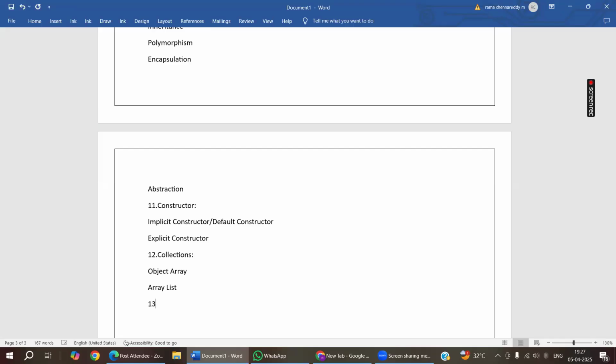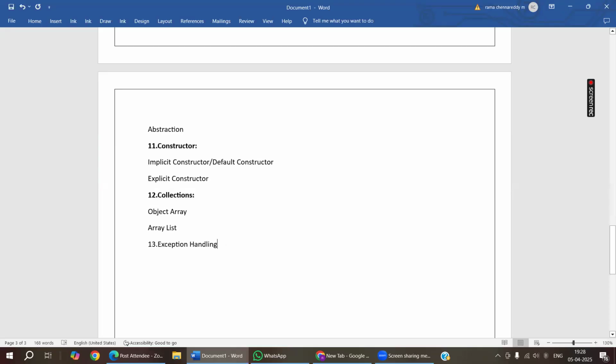And then coming to topic 13, this is nothing but exception handling. Under exception handling, we will see an introduction to exception handling, what an exception is, what exception handling is, and how we can handle exceptions.